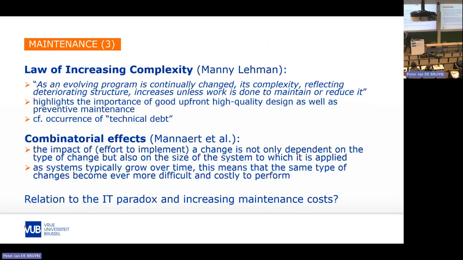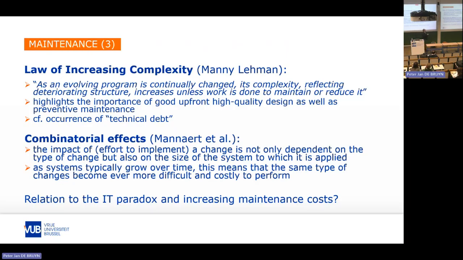Again, to make this point stronger, I want to highlight two phenomena or two concepts to you in the context of this maintenance. The first one is what's called the law of increasing complexity. There are not too many laws in computer science. It's called a science, but actually we still don't have too many laws.